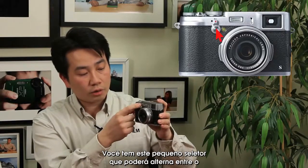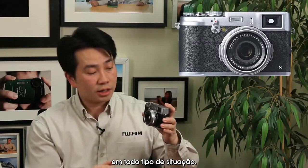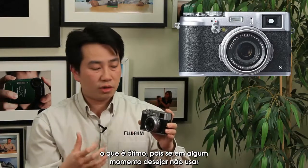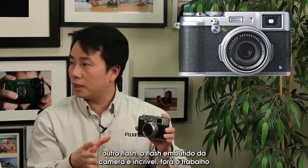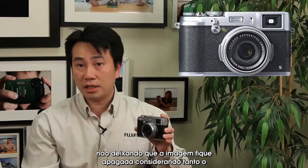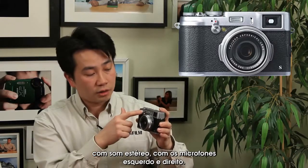You have the toggle that switches between the optical viewfinder as well as the electronic viewfinder. You have the AF assist lamp, which helps the camera to focus in low light situations. You've got the nice built-in flash. It's a super intelligent flash, which is great. Even if you usually avoid using the flash, the camera's built-in flash is actually quite incredible in that it doesn't wash out the subject, and it takes into consideration the ISO as well as the exposure. The camera, of course, now offers full HD video with stereo sound, so you've got the left and right microphones.